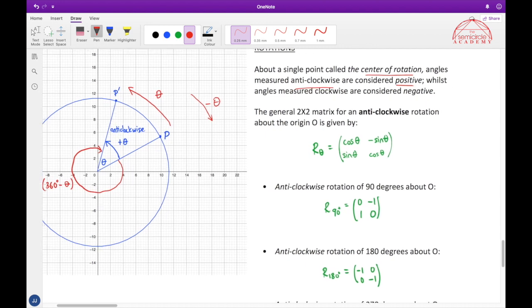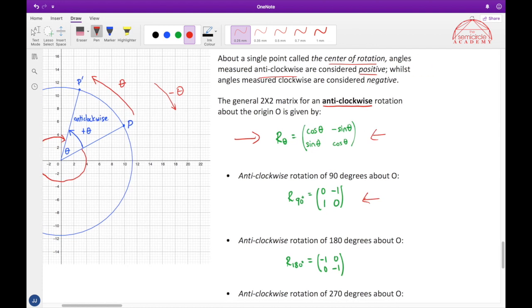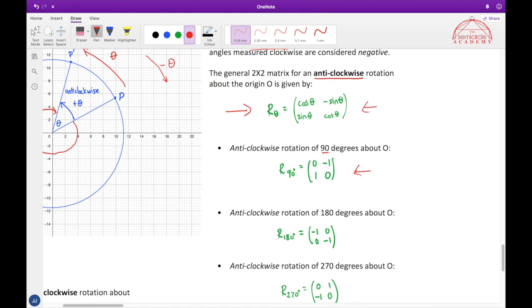Now, we have a lot to remember here. Generally, for any anti-clockwise rotation, R theta, the rotation matrix for theta is this matrix here. Cos theta, minus sine theta, sine theta, cos theta. Now, essentially, we could use this to solve for any anti-clockwise rotation at all. However, there are some simpler matrices that we could commit to memory. For example, an anti-clockwise rotation of 90 degrees. That would mean that I would have the cos of 90, the minus sine of 90, the sine of 90, and the cos of 90. And that just works out to be this matrix here, 0, negative 1, 1, 0.